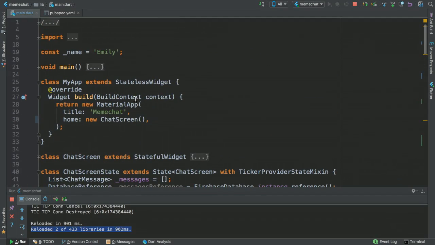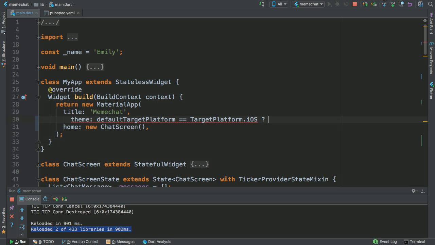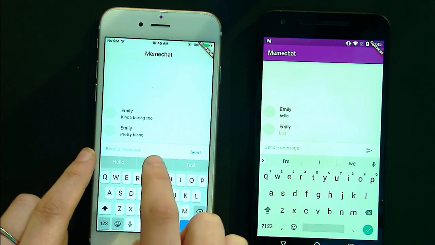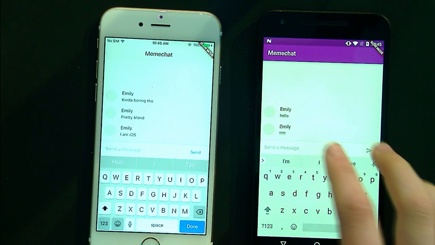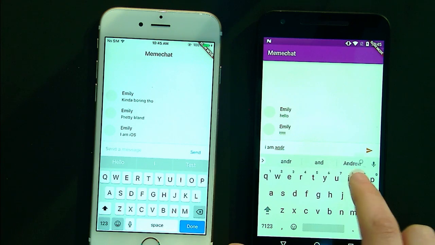So we'll go up at the top, and we'll add theming. This is going to allow us to look a little more specific to the platform that we're running on. A theme is another top-level widget that controls the behavior of its child widgets. And in this case, we're saying, what platform are we running on? Now when we hit hot reload, you can see the message bar colors updating with silver for iOS. We've got our nice material style for Android. And then we have the scrolling behavior that you would expect, and so on.